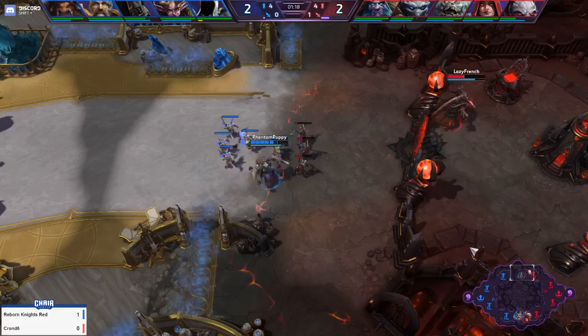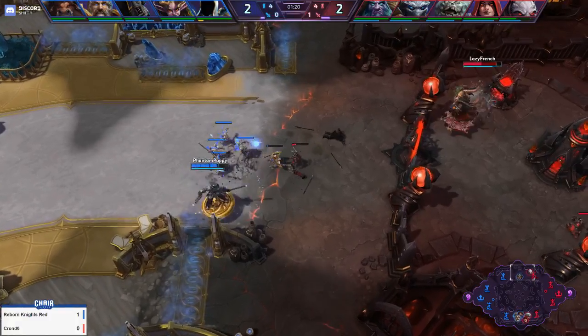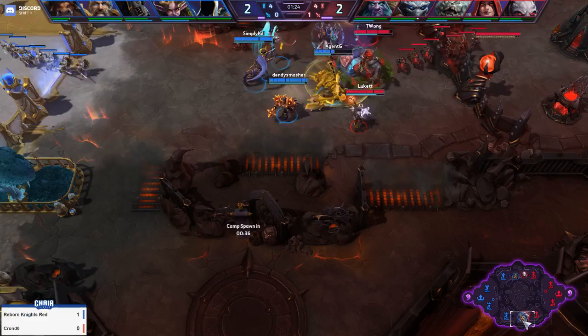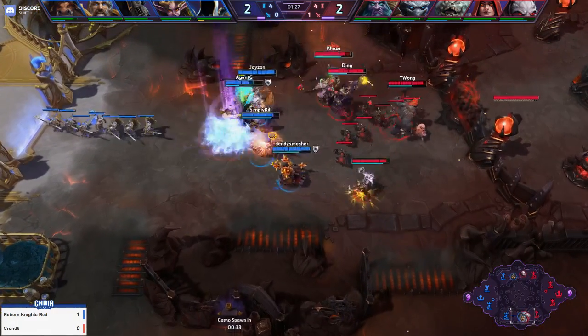So let's go check in on the top lane. It looks like Greymane, Phantom Pumpy, doing a nice job. He's actually bullying Alarak out of there, so good on him. Once again, back to the bottom.